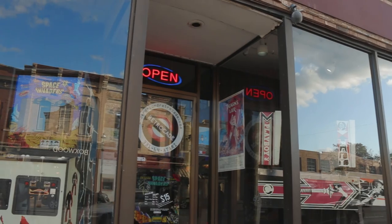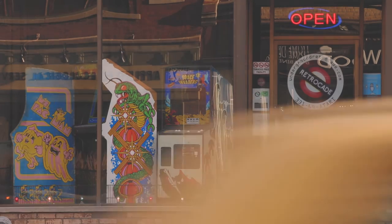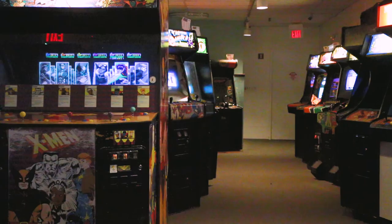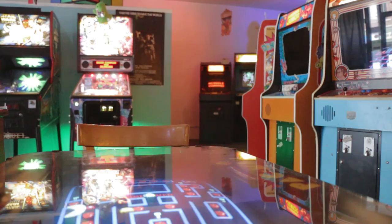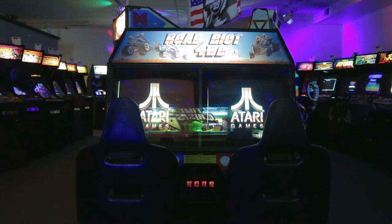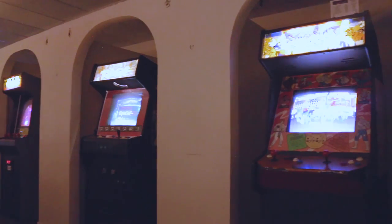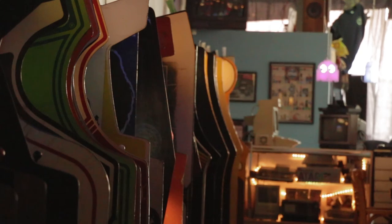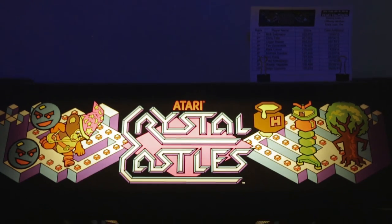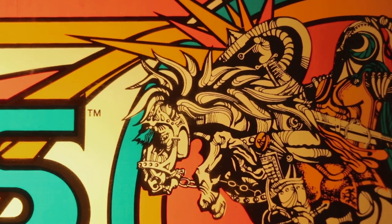When I selected this building, I got one that was significantly larger than the collection needed to fit in. When we got the building, we were at about 85 games. I very specifically wanted to be able to position the games in a way where all of the side art would be revealed. We first moved in on the first floor, so the games were kind of side by side. But as soon as I could, we moved games upstairs to spread things out, and we've been able to put the games out on a bias angle so you can see what the side of the game looks like. There was so much effort put into the artwork to surround the game, because they couldn't do it on the screen. So in order to trigger your imagination, they did all sorts of art and storytelling around it on the cabinet. And that's its own special thing.